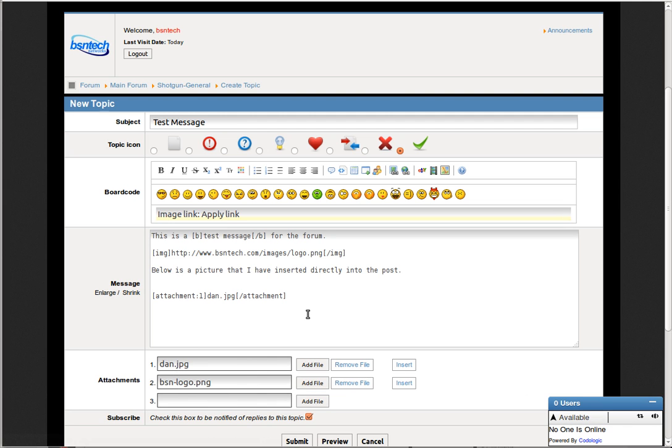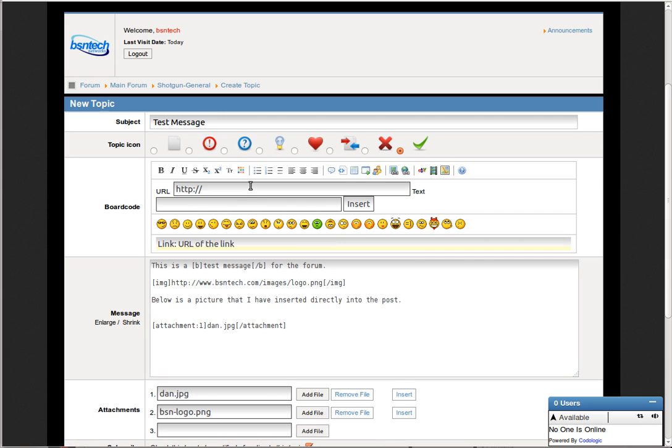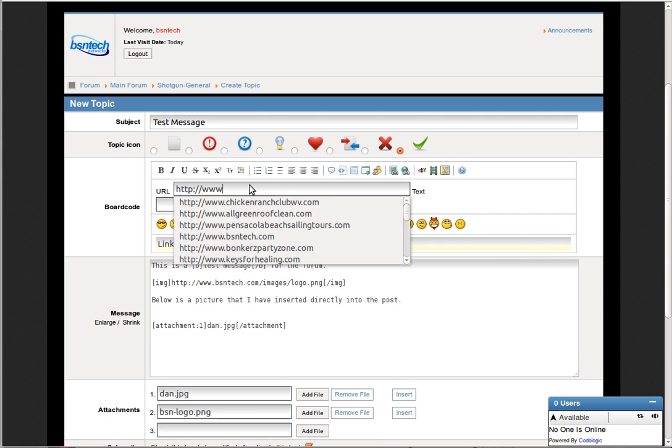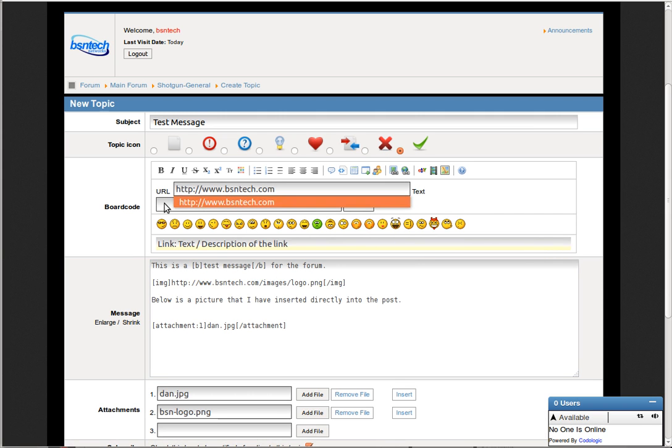Some of the questions I have seen is how do you put a link in, a link to another website? Same thing here. So I'm going to go ahead and space down one, and there is a button up here. It says link. When I click on it, it says URL, and I'm going to do www.bsintech.com, and then you need to put in the actual text that you want to make for the link. So I'm going to say BS and Tech Networks website. So this is the actual link. This is the wording that will be made to be the link. So if you don't put this in, then it's not going to link correctly.